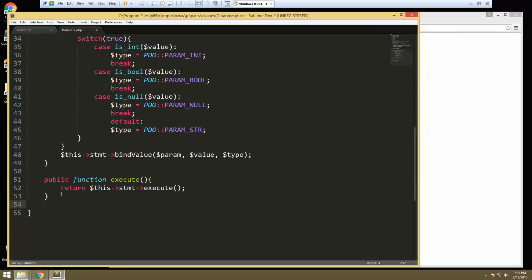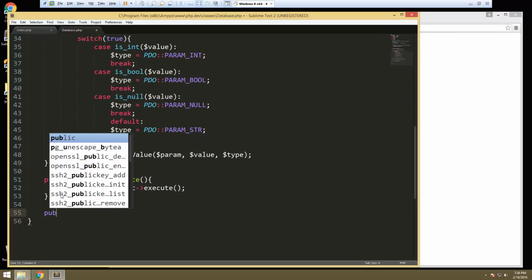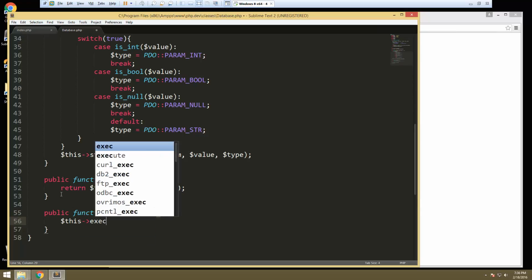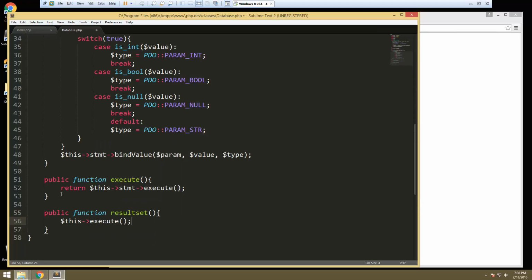And then the next one is going to be the result set. When we fetch, if we fetched a list of data, we want it to come back in a result set. So public function resultSet. And then we're going to say this execute, which is the method we just created.